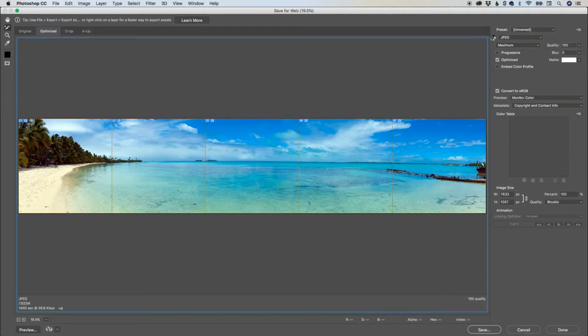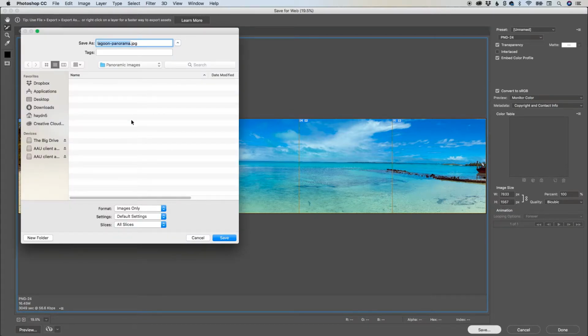Mine's taking a few minutes longer, I'm not really quite sure. I'm running a MacBook Pro, but in the interest of this kind of information, you can do JPEG or you can also do PNG. I'm selecting PNG because it is the highest quality output I can possibly have in here. And what I'm going to do next is go down and say Save because it's going to save out these 5 slices.